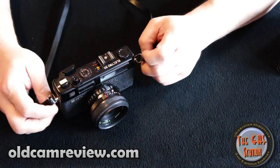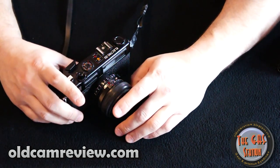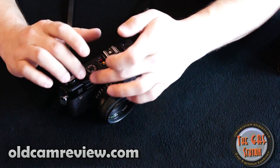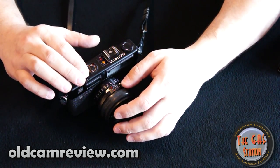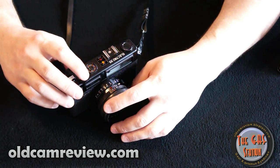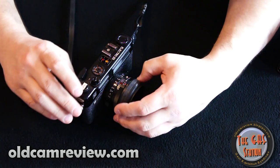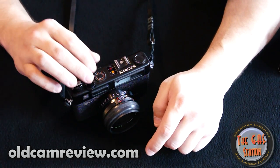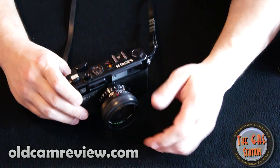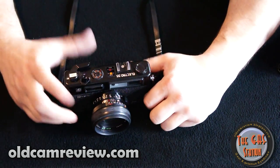These cameras do suffer what they call the POD — the pad of death. It's a problem on many of the cameras; I think I've had it on every single one I've owned. Usually I work around it with good results. What it is: there are some contacts inside the camera where the rubber pad deteriorates and goes out of line with the metal contacts, causing problems with the metering. You can work around it, but it's worth getting fixed. There are a couple places online that advertise to fix it, usually around fifty to eighty dollars. If you get a CLA — clean, lubricated, and adjusted — and have the pad of death fixed, you're going to have a camera that'll last another fifty or sixty years.